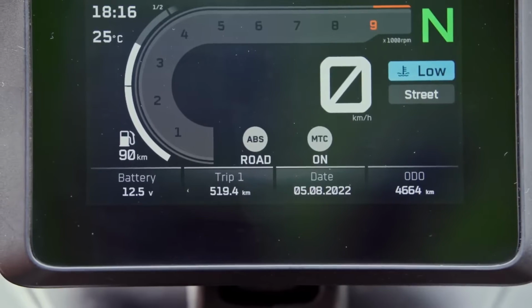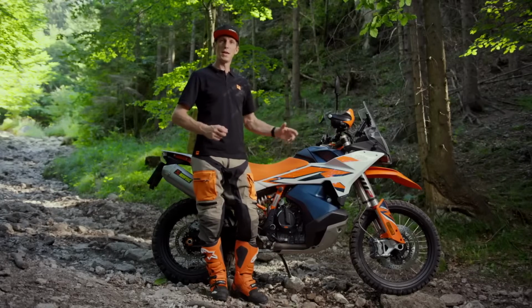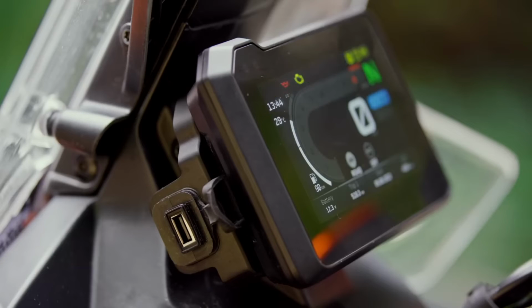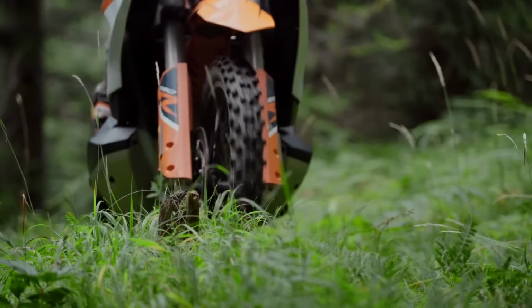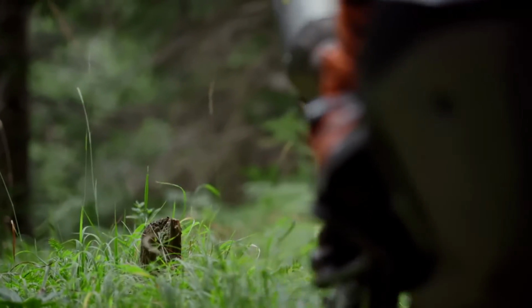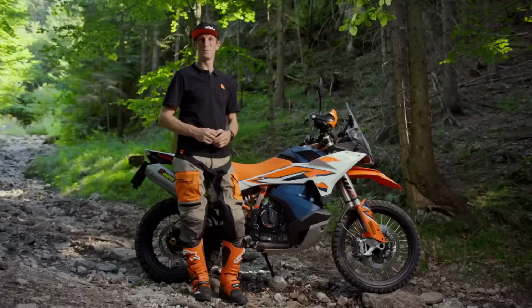There's an upgraded 5-inch TFT display. It's really good, really easy to see, good vision, very easy to navigate through the different menus. And it now comes with a 12-volt USB charger on the side, so you can charge your devices, your GPS, as you're riding along really easily. There are big improvements to the engine protection. The aluminium part comes around a lot further, not only protecting the tank itself, but protecting the fuel pump, the fuel connectors, all those really important things that sometimes do get leant against rocks when things go a bit wrong. Also, for the American market, now got the sexy, slim LED indicator turn signals.